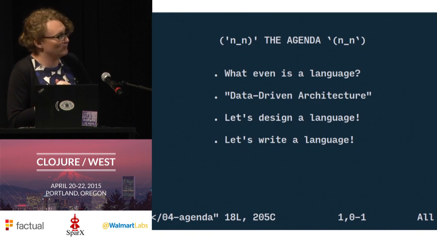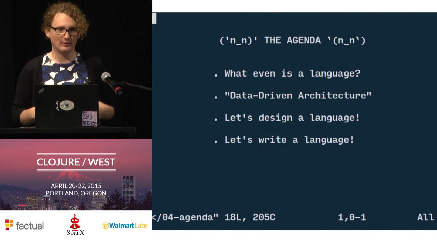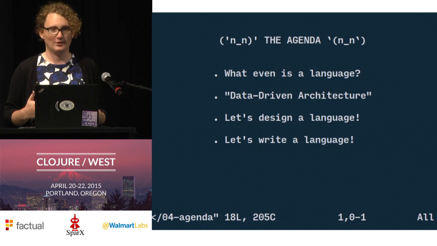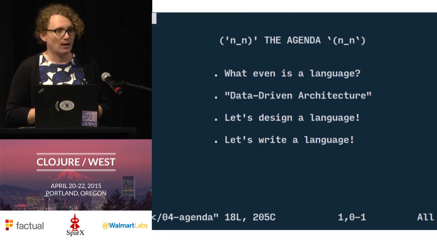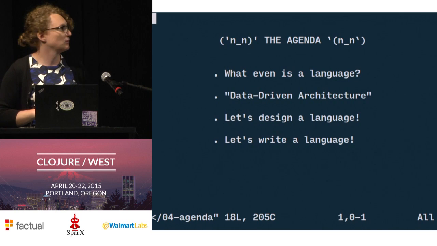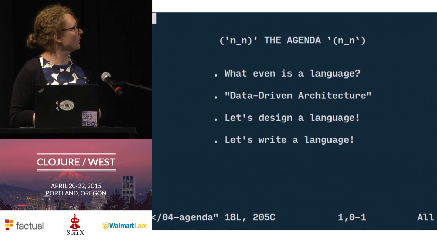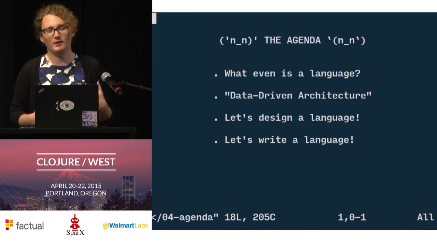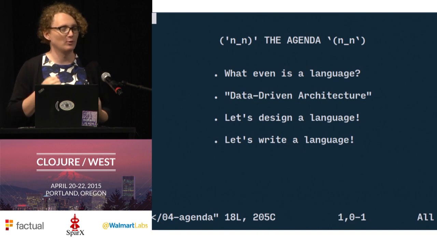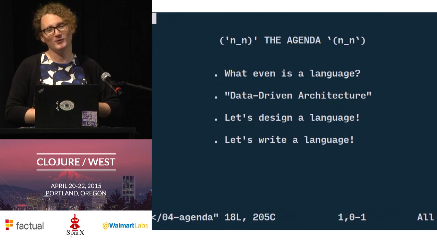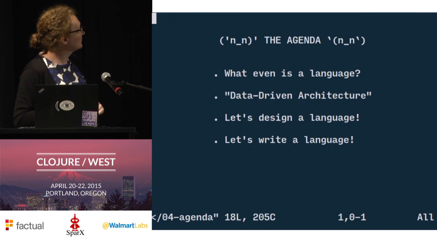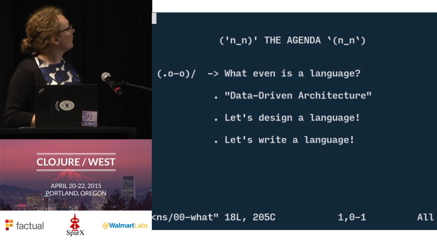So here's the agenda. First, we're going to deconstruct what we think of as a computer language and what it means to implement one. I'm going to do a little bit of an aside about data-driven architecture. And then we're going to talk through the design process and the actual implementation process. So I hope by the end that you are motivated and know how to start going about trying to do your own language. So first, what is a language?